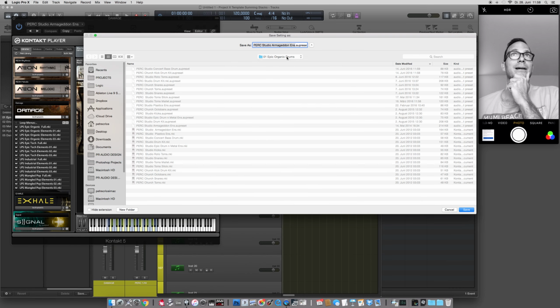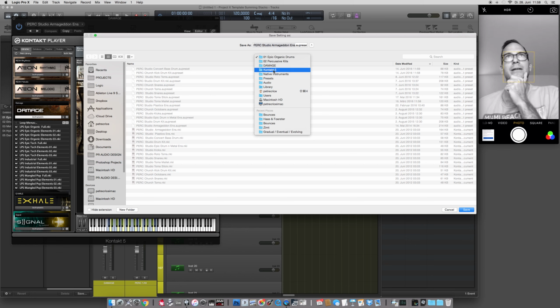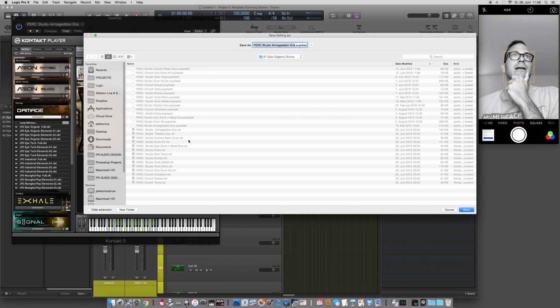And then in your user folder, library, audio, presets, native instruments, Kontakt, Damage, blah, blah, blah. Then you can see here that I just copied these patch names with the NKI here, and just saved as, and it saves it as an AU preset.